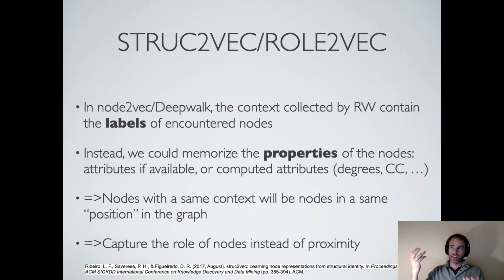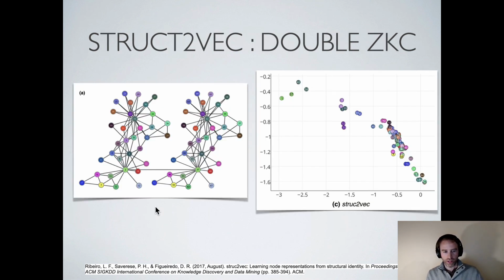So this corresponds to a kind of role. So maybe in this case, they are big players, so they are the center of a star in the network. And so, for instance, in the paper of Struc2vec, they have shown this example in which they have used two versions of the Zachary Karate Club graph. So here you have one version of the Karate Club. Here you have another version of the Karate Club. And they just added one edge between the same node in both graphs.